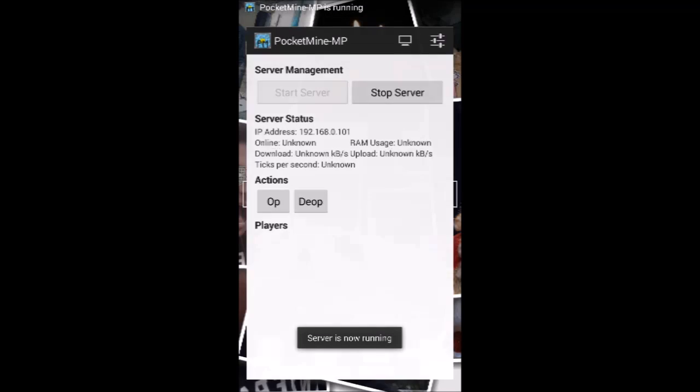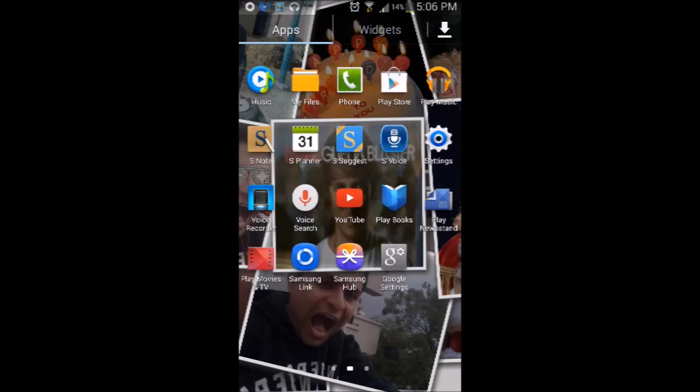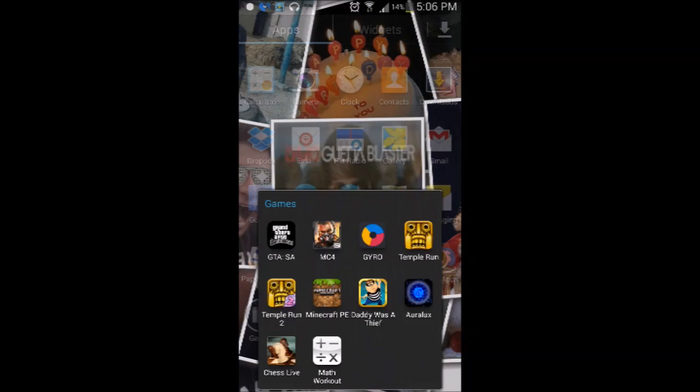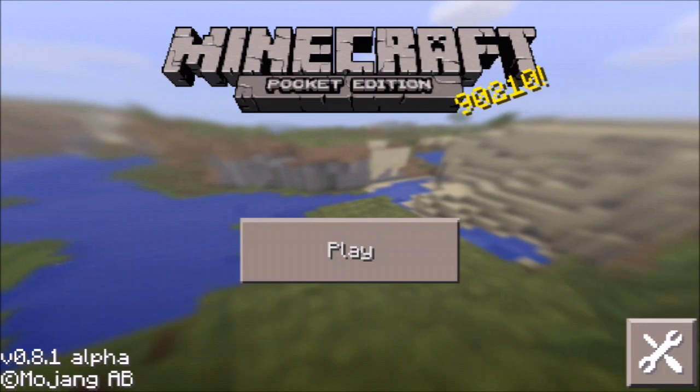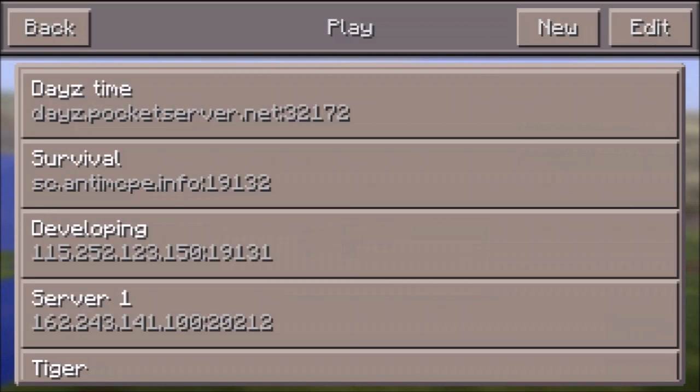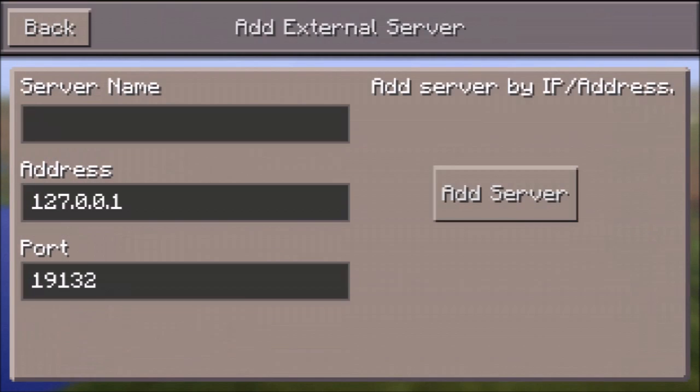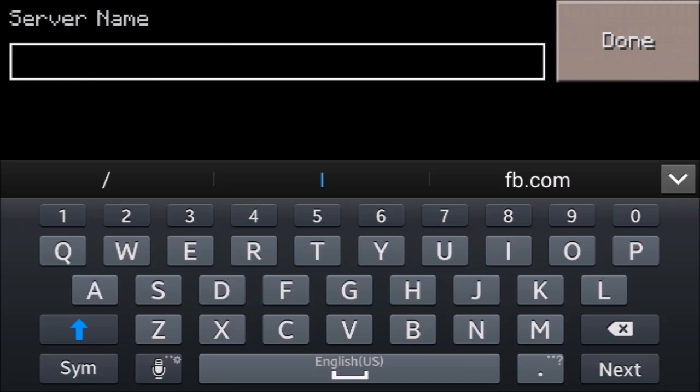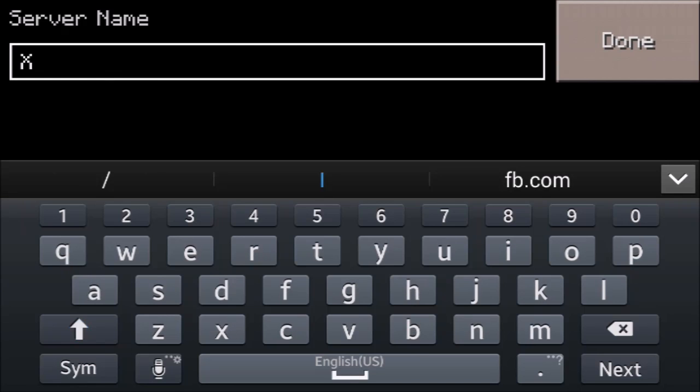Now my server is running. Now anyone who wants to connect to your server online, suppose your friend is living in a building away from you and you want him to connect to you by internet. He needs to connect to internet, then open Minecraft, click the edit button on the upper right side, then external, then in server name he can enter any server name, but our server name is Xenon TNT. This is our server name.